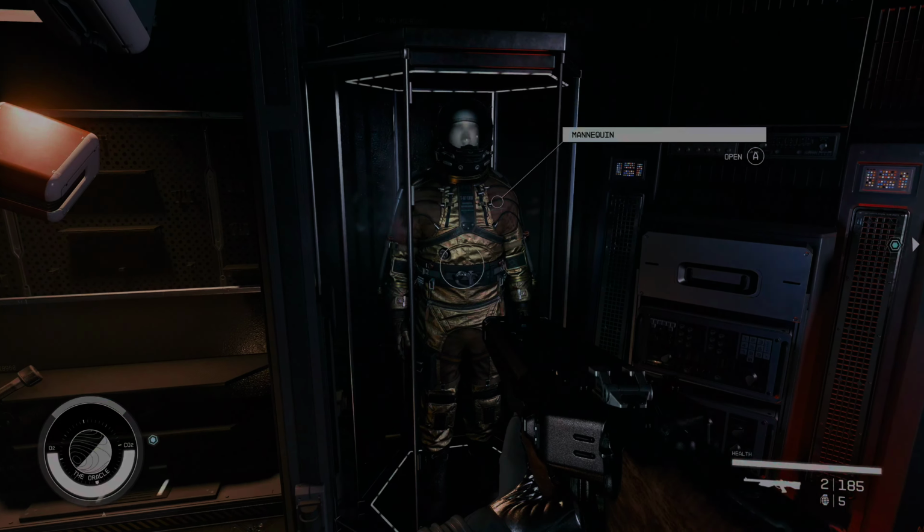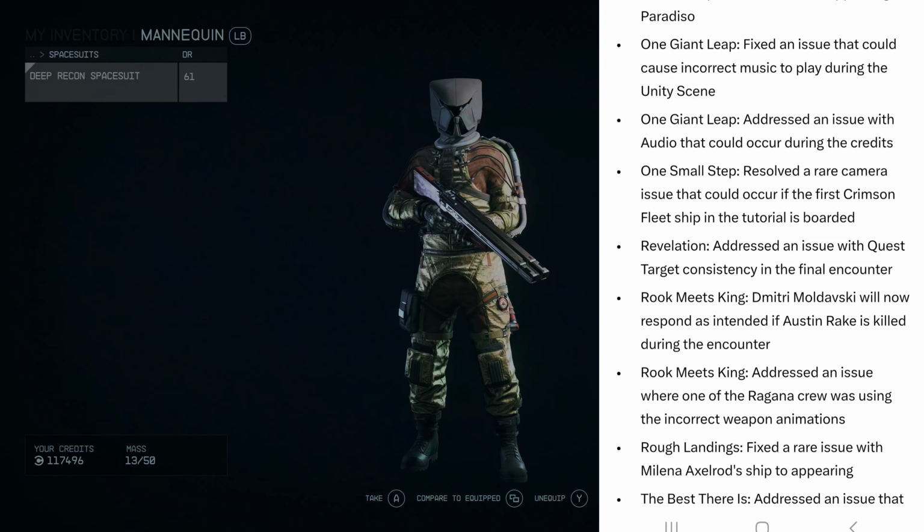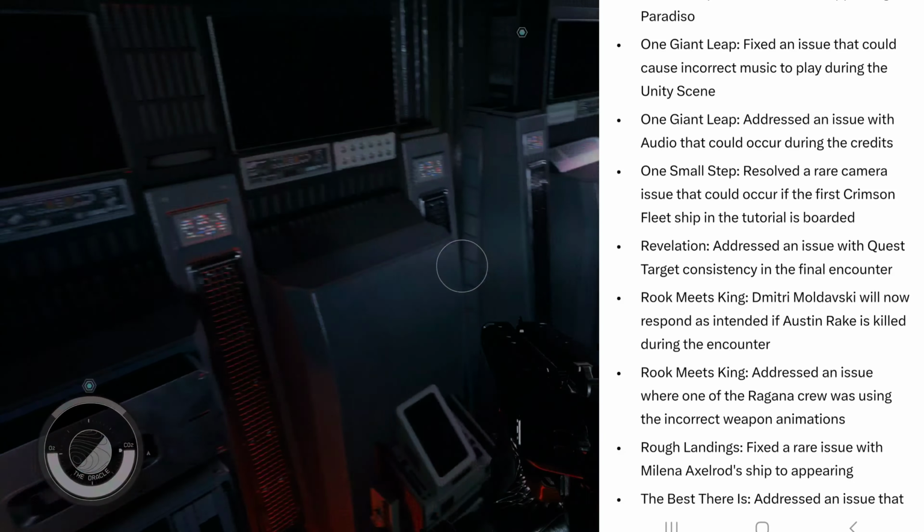from appearing at Paradiso. One Giant Leap: fixed an issue that could cause incorrect music to play during the Unity scene. One Giant Leap: addressed an issue with audio that could occur during the credits. One Small Step: resolved a rare camera issue that could occur if the first Crimson Fleet ship in the tutorial is boarded. Revelation: addressed an issue with quest target consistency in the final encounter.